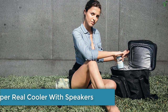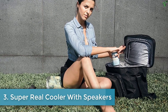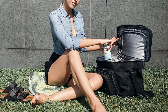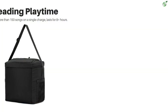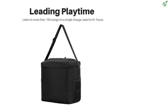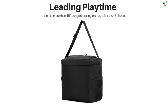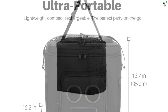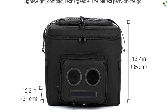Number 3: Super Real Cooler with Speakers. Super Real is a well-known manufacturer of customizable speaker bags, designed to turn a normal cooler into a speaker-enabled unit. It offers a wider range of customization to the user to design the product as per their requirement. The Super Real cooler with speaker is a lightweight unit that houses a pair of 20-watt removable speakers. These stereo speakers are capable of producing high-quality audio with balanced bass and treble.